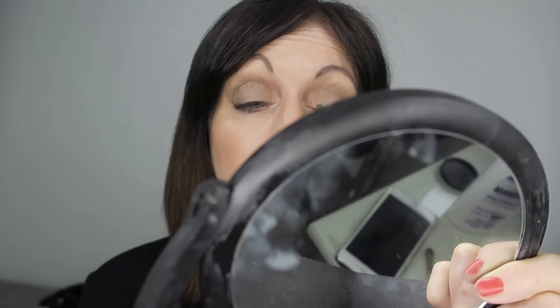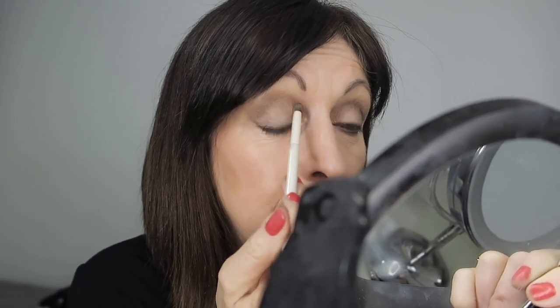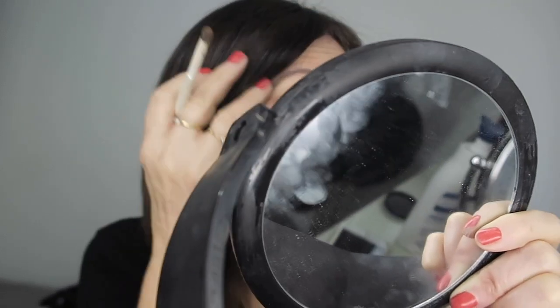You've got to be careful because, you know, what am I, 55, coming up 56, so I'm going to have a few more little wrinkles. So around here, I don't want to be pulling too much because the skin's a lot more delicate now.